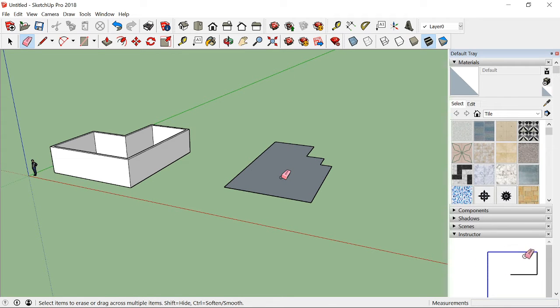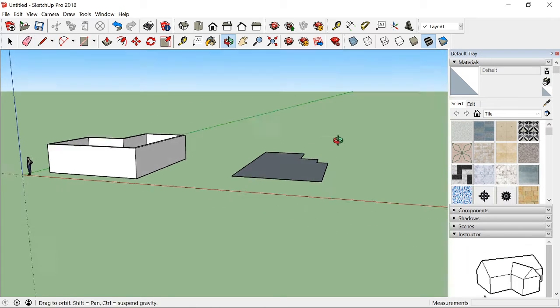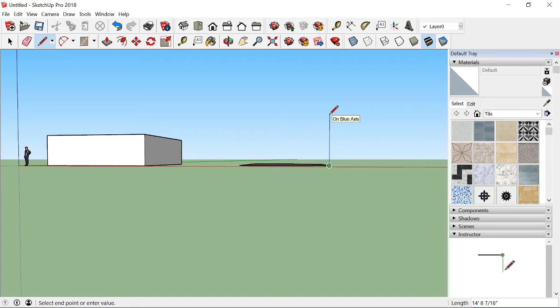The second method name is extrude with Flowify. In this method we use the Flowify tool, 9 feet height, 10 inches thickness. Oh, sorry, 10 inches.